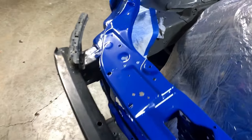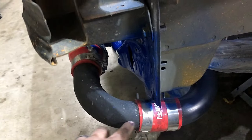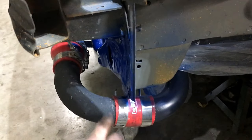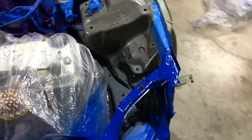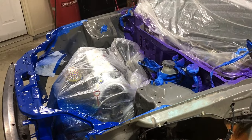All right, so there's the blue. Looks pretty good. Got all the way down in there. I have a little overspray on the pipe and stuff, which is from me removing the plastic. No big deal. I can very easily touch that up. Take some acetone and it takes that right off. So that's probably what I'll do on that, but the rest looks pretty good. So now we wait. Then we can do this one yellow and that little section lime green. It should look really good when it's done. So now it's the waiting game.